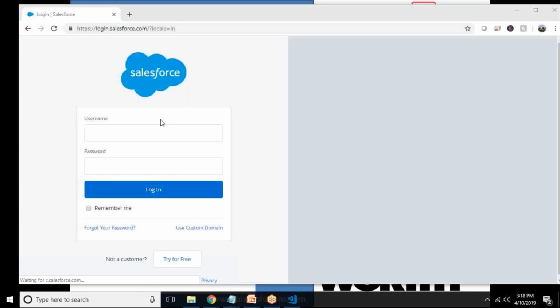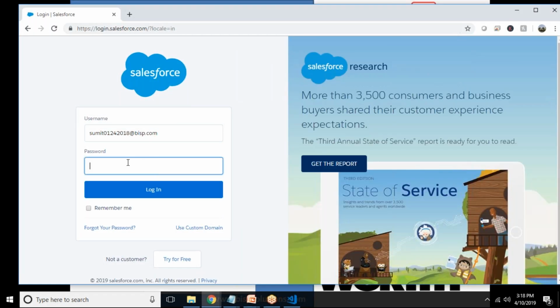So I have my developer org. Let me log in to that. That's the username and the password.